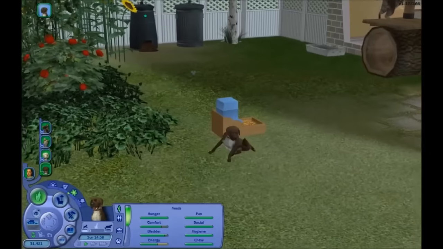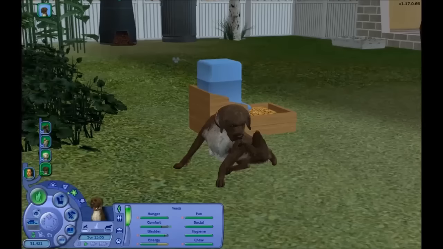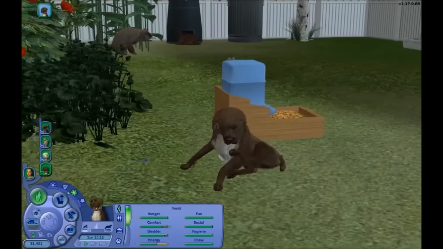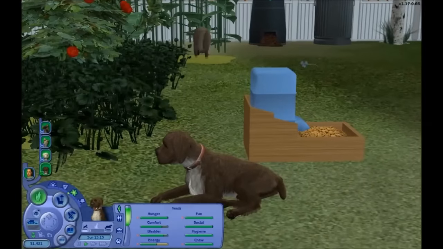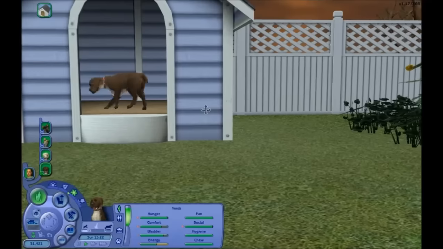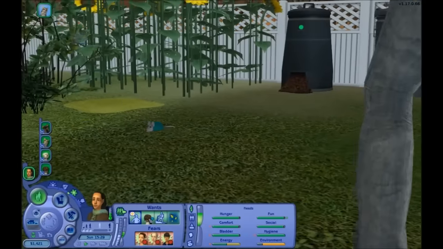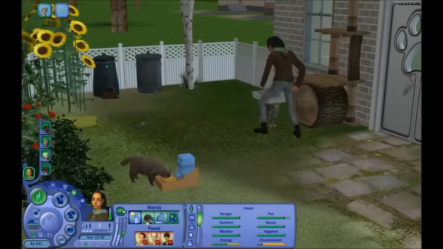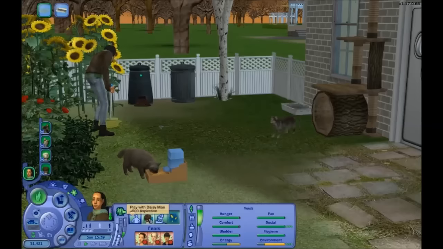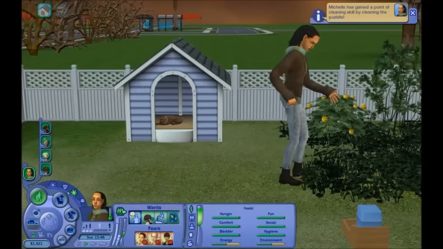And let's see, where is Daisy May? She's so adorable. And I find it funny that the cats are actually a lot bigger than the small dogs here. And you can clean that up. And the litter box also needs some cleaning. Play with Daisy May. Oh, she's sleeping.